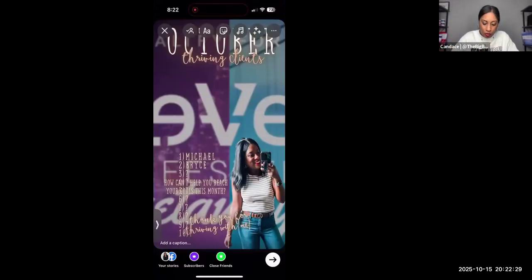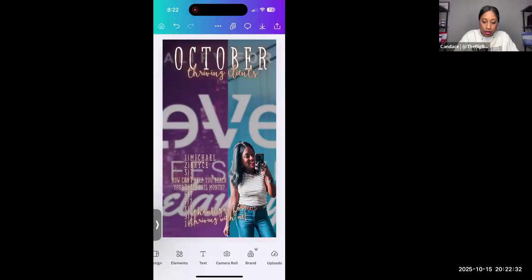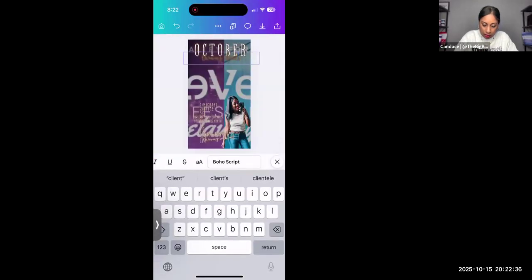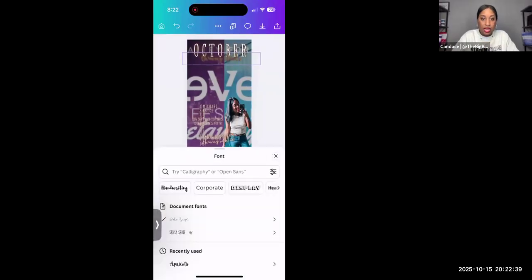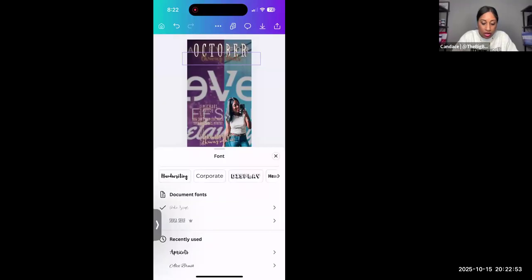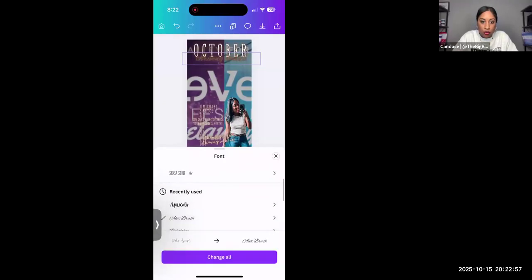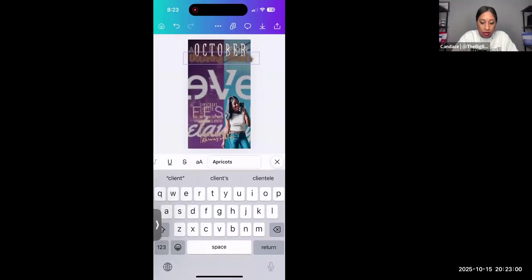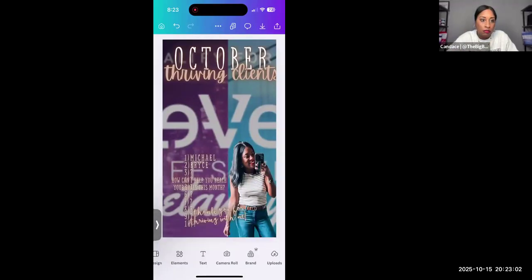Easy peasy. And then one of the things that I didn't show you, let me go back. So this is how you know if it's a paid font or not. You see the little crown next to that Sensei Serif? That means it's a paid font. So if you're on a free account, you're not going to be able to use that unless you upgrade your account. So what I just have in here now, it's a free account. It's a free font. It has a check mark beside it. You can change it out however you want to. You can do whatever. And it's done.